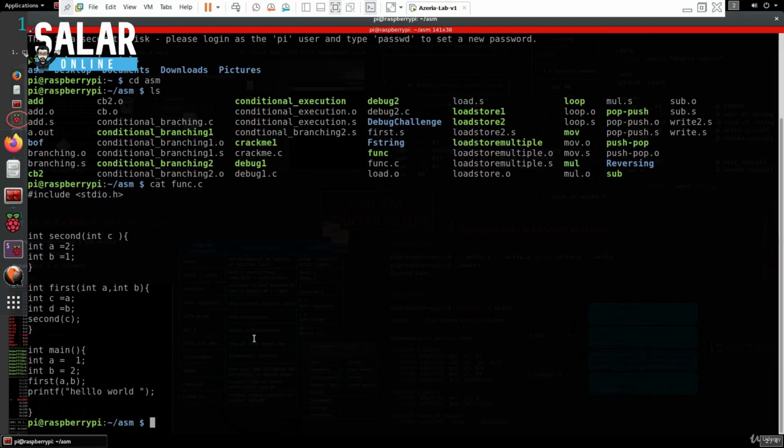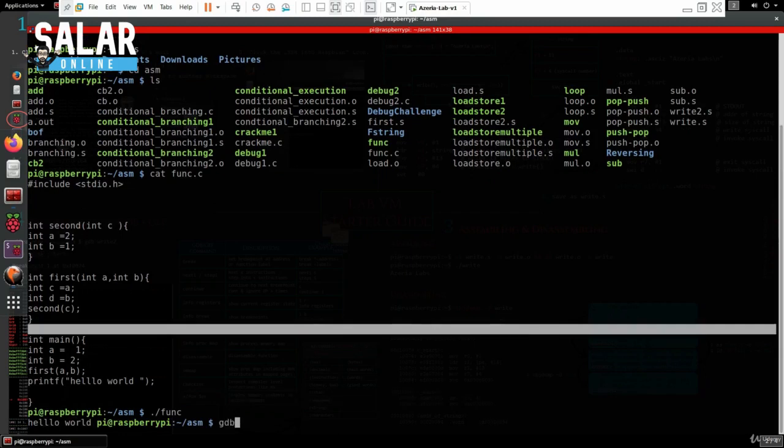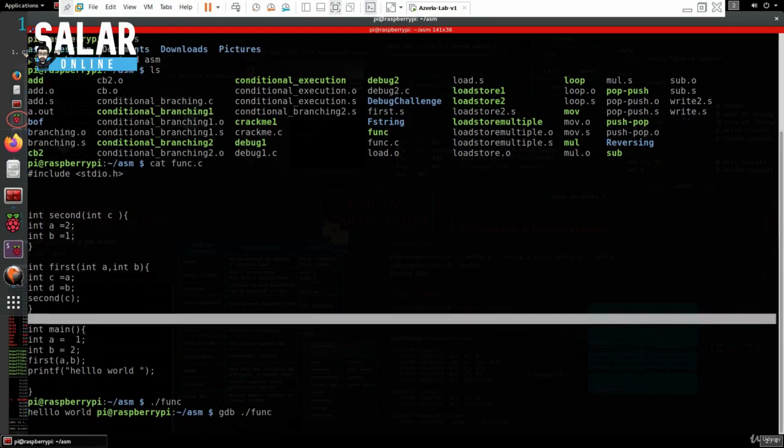If I just execute this program, you can see the hello world printed here. And we will debug this program using our GDB, and I will load the file into the GDB.